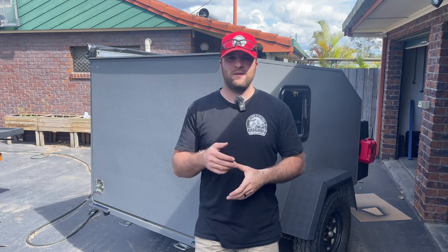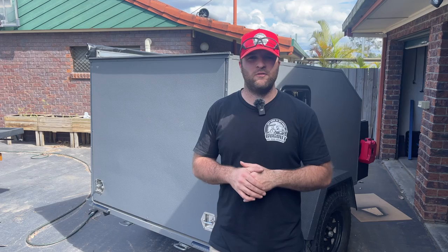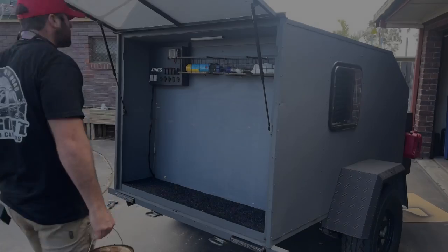Alright guys, we're moving right along and making some great progress here. What we've done so far is we've welded that new hitch plate on the front there, ground that all back, and bolted our hitch to that. We've also fixed the light at the back of the trailer here. From here, we need to have a look at attacking the inside, we need to repaint the back kitchen area, and then we need to glue all of the carpet back onto the walls. Let's get that done.